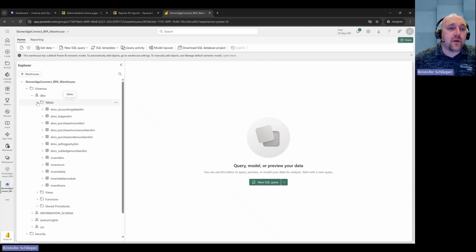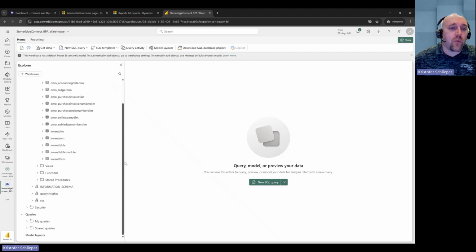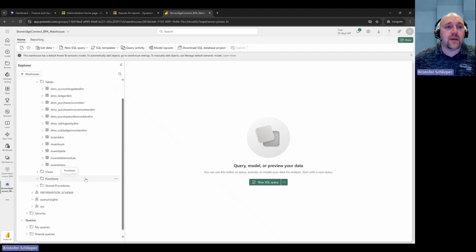And so if I look at all my tables here, you see here now I have my different dimensions, and I know they're from BPA because they're labeled DMO underscore, and then my different facts and dimensions, and then my invent dim, sum, table, module, and invent trans that I brought over from my F&O instance because I want to extend it to be able to use one or more information out of those different tables.